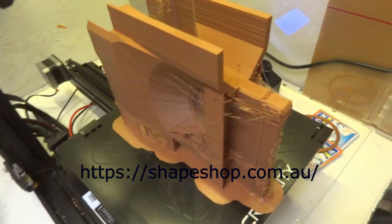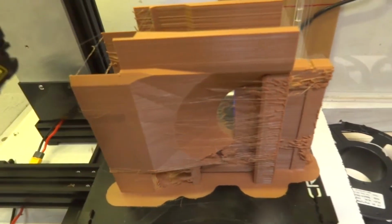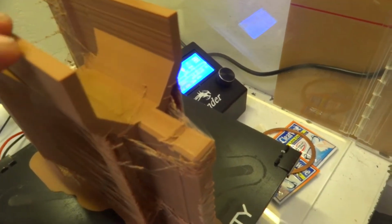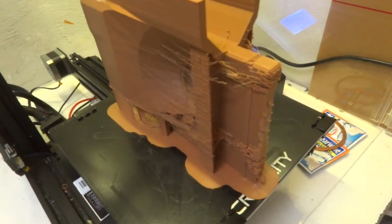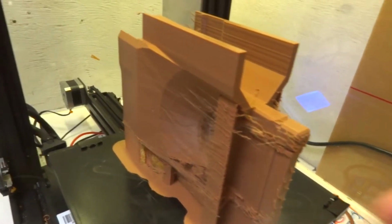And of course I had the camera off when it finished. But there we go. 46 some hours of printing for one little bit. But it did have a lot of fill in it. So, got a lot of cleaning up to do, but I'm just going to let the machine cool down, then turn it off and let it completely cool before I even try and remove it from the base plate, because I printed it with a raft because it had a very small footprint.